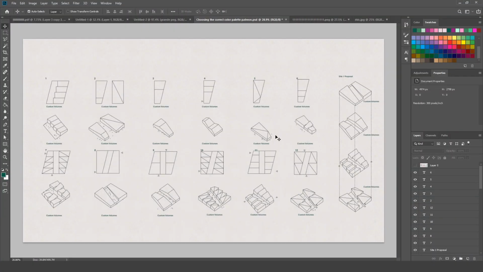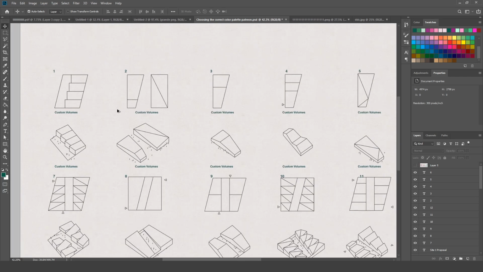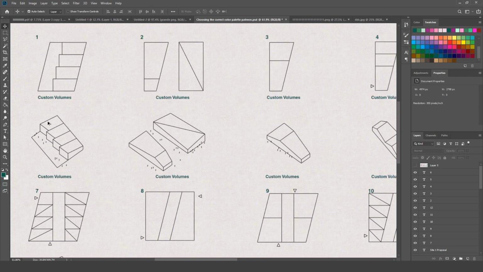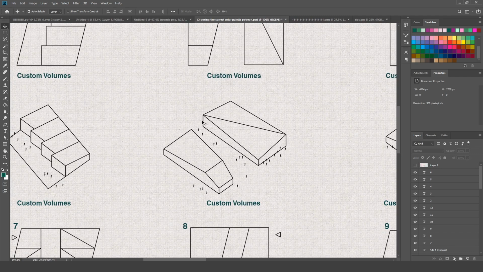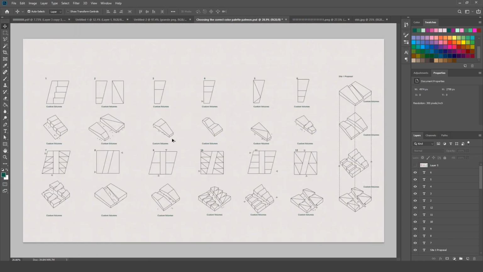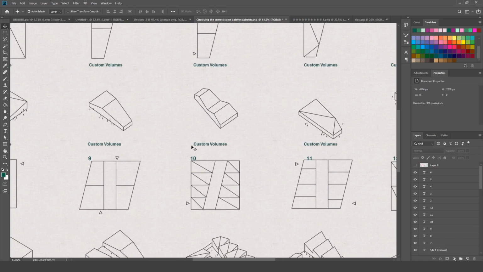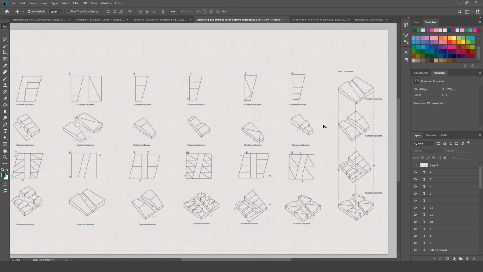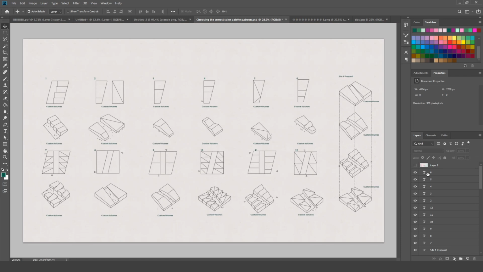So let's jump in. Here we have our base diagram table that I did using SketchUp, Illustrator and Photoshop. It was very easy. I just exported this plan view and this isometric view from SketchUp. Then I put some text in Photoshop. It's nothing brand new, it's very easy, but I want to put some color on it. So I'm going to create my own custom color palette according to Greg Gunn.